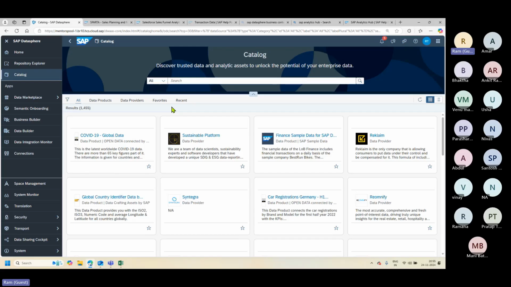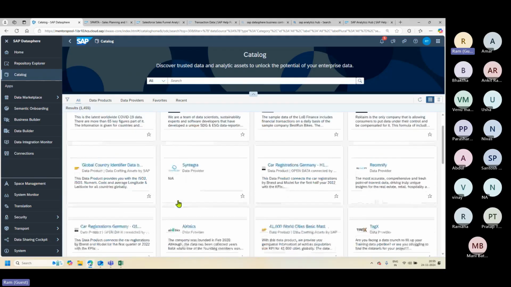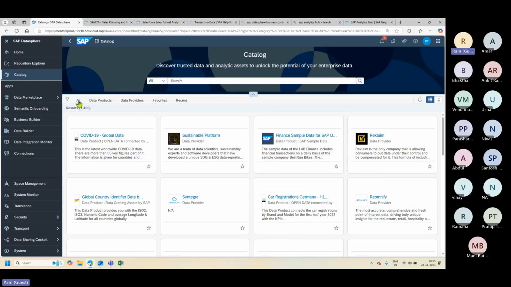Same way, the catalogs in the data analytics tools are also for some of the same purposes, which is to enable you to find objects that are relevant for your role or for the activities that you do. But right away when you open the catalog, it is kind of cluttered or confusing because it is in a particular page called All. So what this All page does is it will show you all the data products.